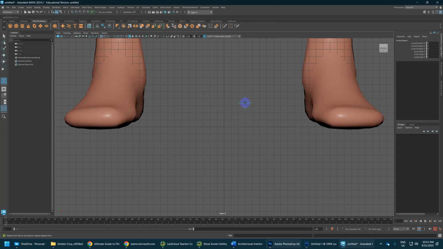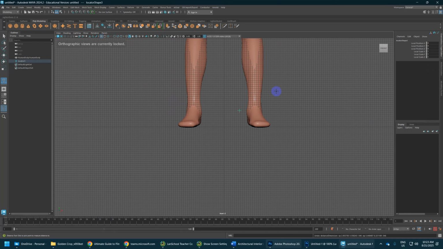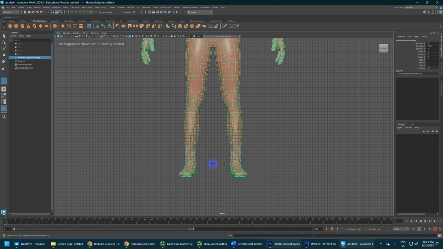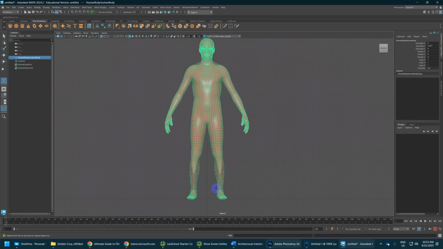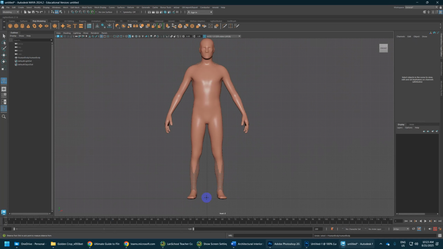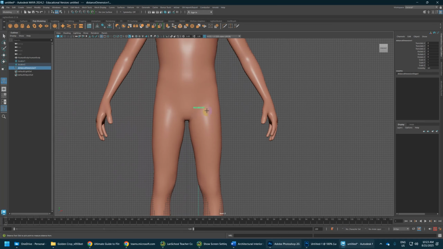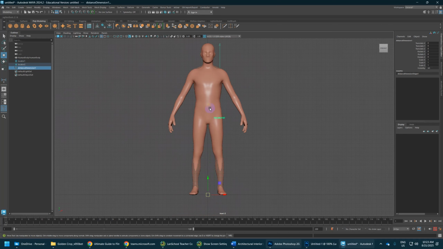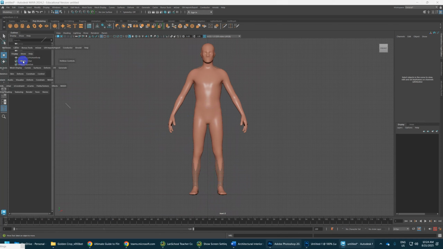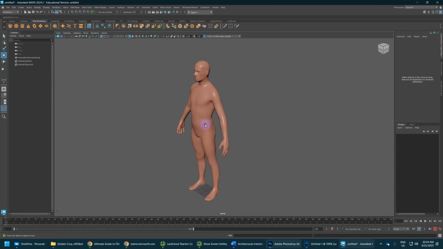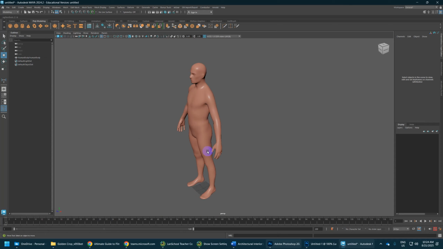I'll go to the front view. I'll hold X. X will snap to the grid here. So hold X, click at the bottom of the foot, top of the head. What do you get? About 180, right? It's approximate because I'm maybe not snapping to the exact points, but you get the idea. So this is a good way to ensure you're in scale. It's one of the first things I do, and I think you should do in pretty much all your scenes, is make sure you're building in the appropriate scale.